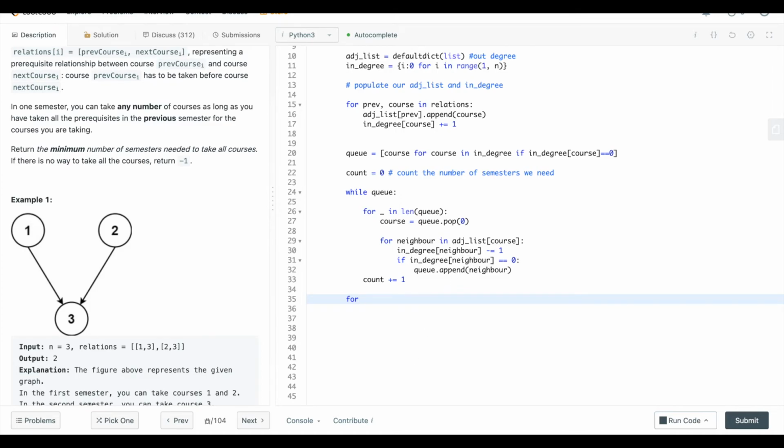So for degree in in degree values, we go through all of in degree's values, and if degree ever does not equal 0, then we can short circuit and just return -1. Otherwise, we can just return the count, which is how many semesters are needed to take all of the courses.